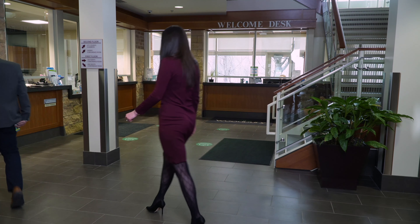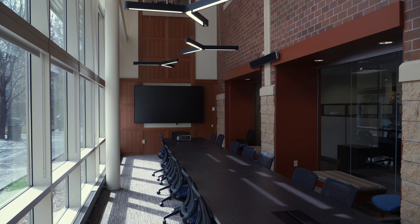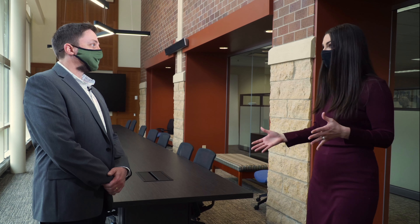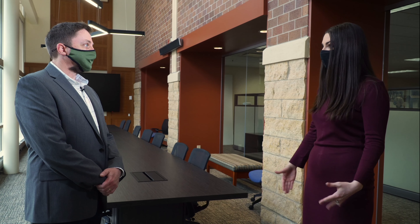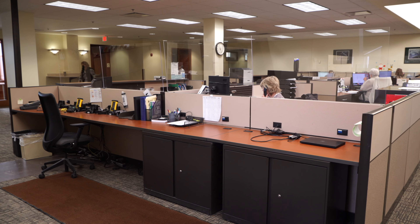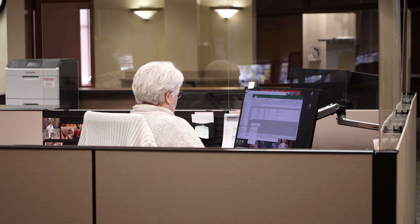Was the front lobby the only change made in the building? No, we made a few other minor changes — let's go take a look. We just walked into the offices. Wow, there's a lot of open space now. With reconfiguring the front desk and securing it for the public and city staff, it afforded us the ability to maximize internal space efficiencies. We went ahead and reconfigured some of those office spaces to see the efficiencies in the building.